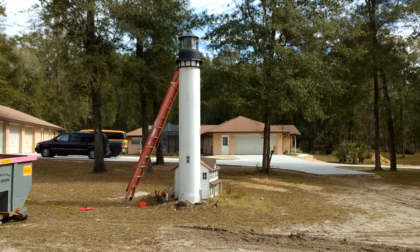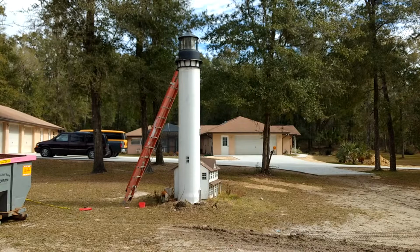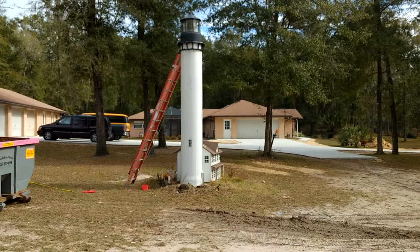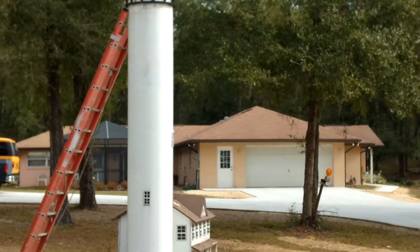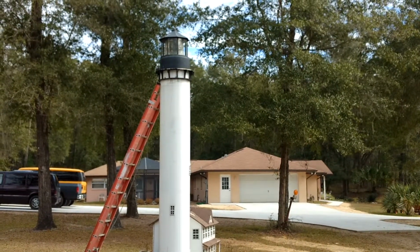This actually is where my well's at. So I use it as essentially my well house. And the insulation works great for cold temperatures. I don't have to worry about freezing. And plus it keeps everything dry.